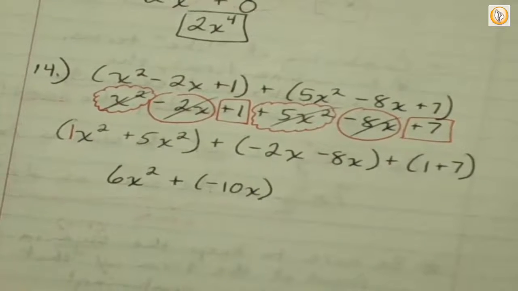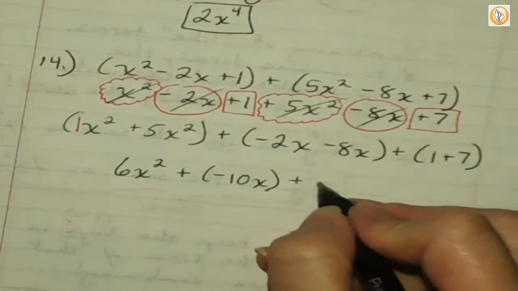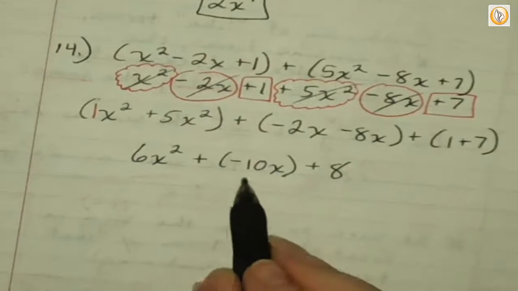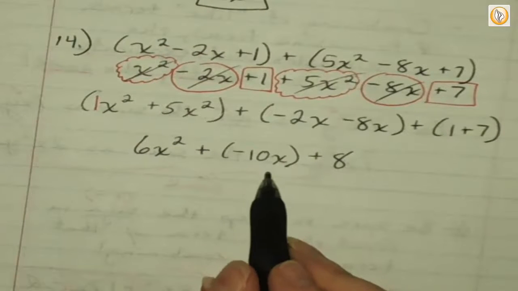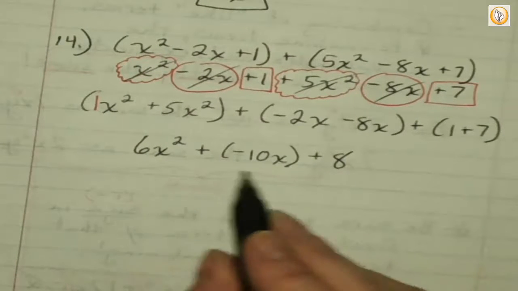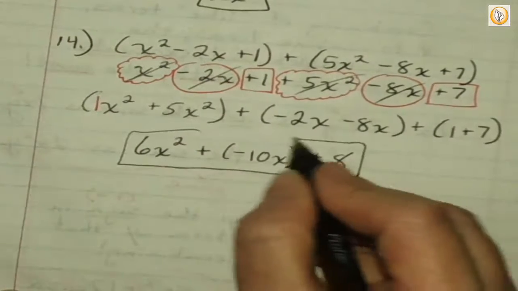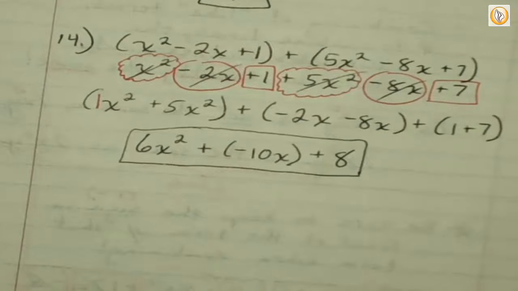All right. Joanne, 1 plus 7 is? 8. There you go. Notice right here, I just went ahead and put the negative 10x in parentheses just so we can figure that out. Can any of these be combined any further? No, there's your answer. Is there any way to combine those? Like if you're a genius? No, they're completely different entities. Unless you knew what the x is.